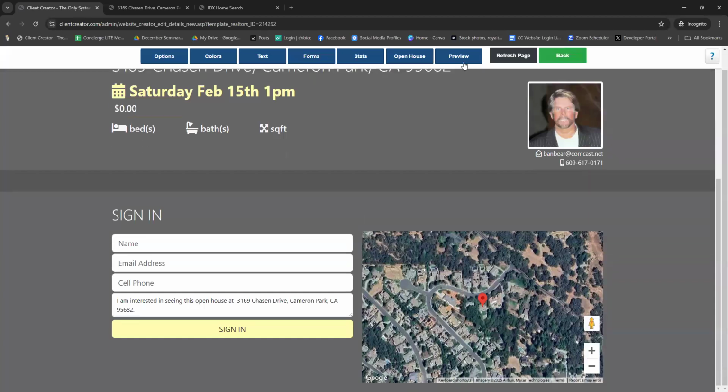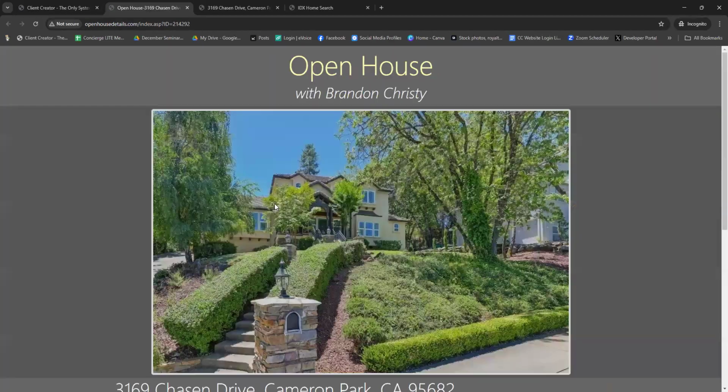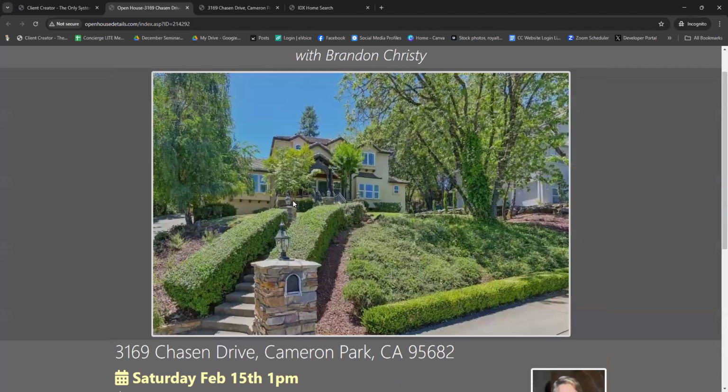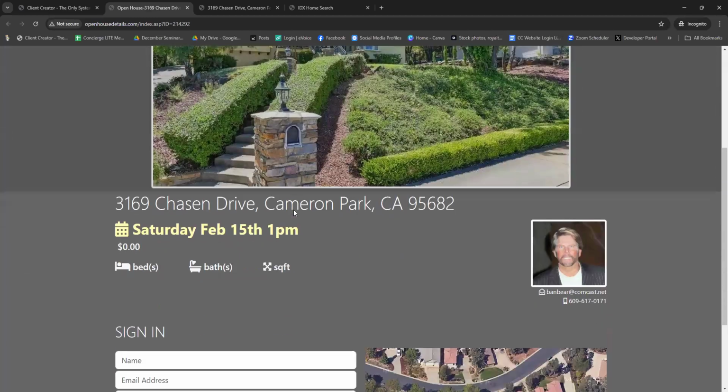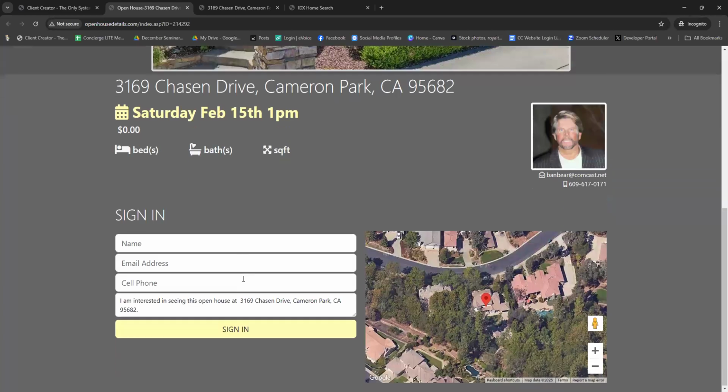So what you can do here is when you have an open house, you can use these open houses for being at your listing. So when people come up to it, they can come up and sign in. So this will add anybody who comes to your open house to your lead capture page or to your database. So a nice little way, you could have a little laptop or a tablet for people to come into your open house and sign in, and it automatically adds them to your database in Client Creator.